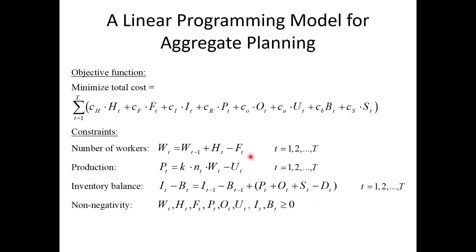Now, as you noticed, the three sets of constraints that we have here are also linear relationships. By linear relationships, we mean that all the variables appear in the form of a constant multiplied by the decision variable. We do not have something like the squared value of a decision variable or the multiplication of two decision variables. We do not have this shape. So this kind of model in optimization is referred to as a linear programming model.